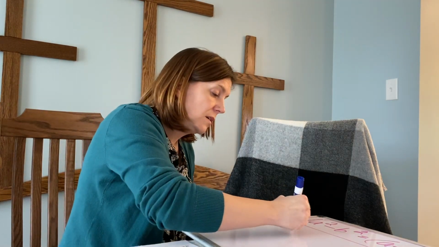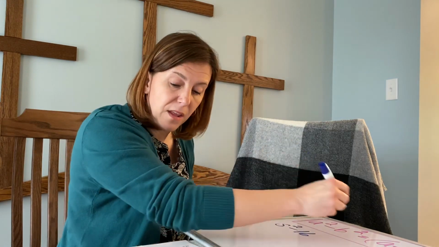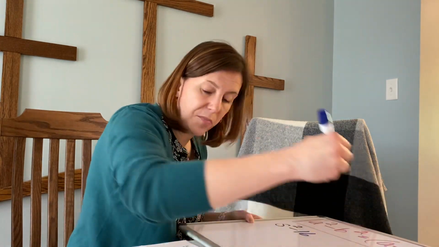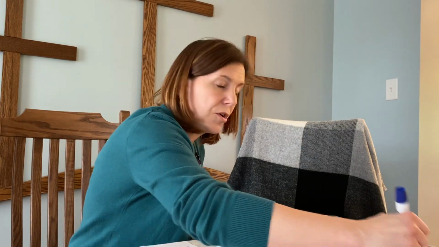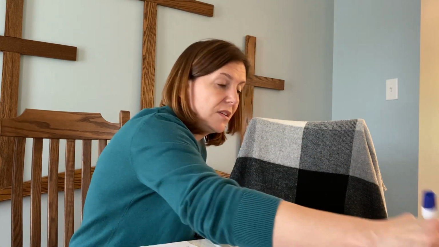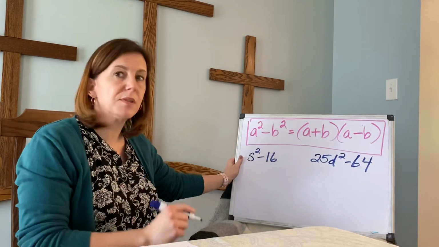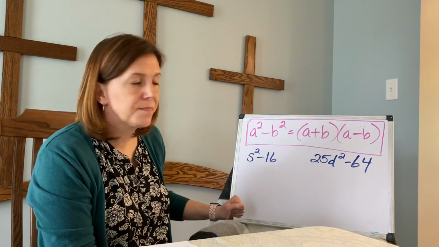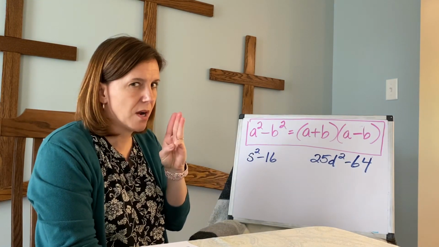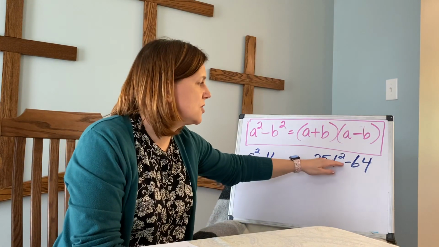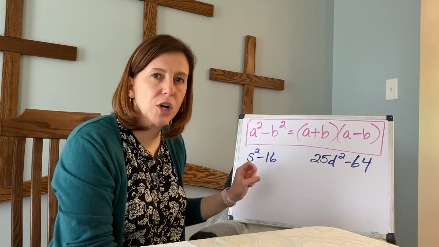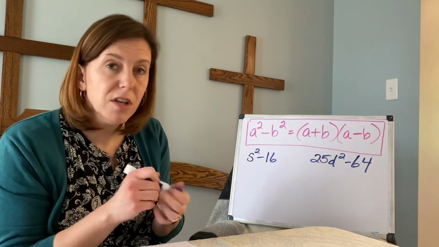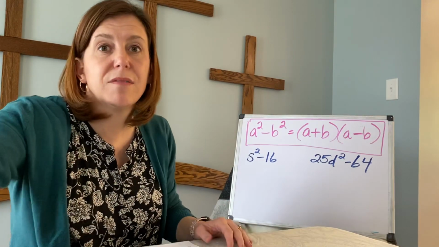Again, I encourage you to try to find the pattern in order to factor these difference of squares and to use X forms if necessary. The second one particularly would make an X form tricky, just like that one we just did together. Okay, here's your 2 practice problems. S squared minus 16, 2 terms, subtraction, perfect squares, boom. Or 25d squared minus 64. That one might be a little bit harder to see the pattern. But go ahead and pause the video, try these 2, and restart it when you're ready to go over it.